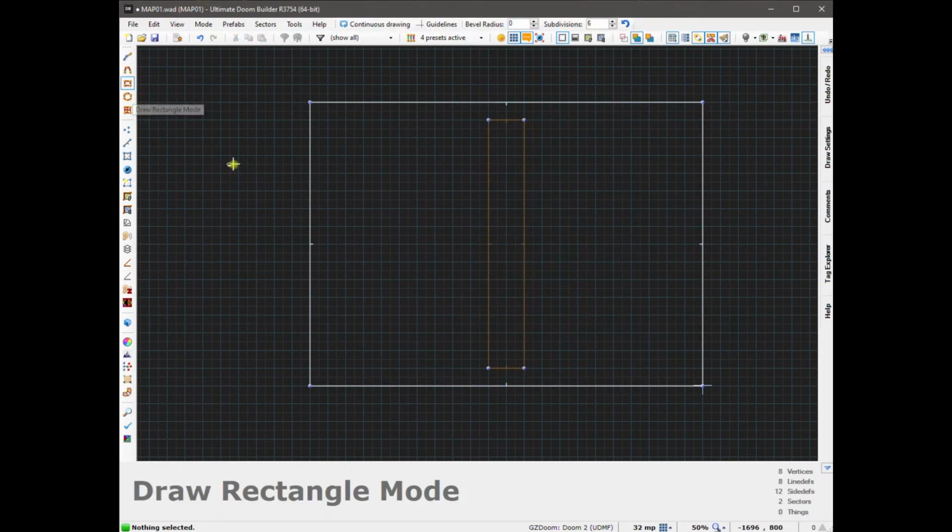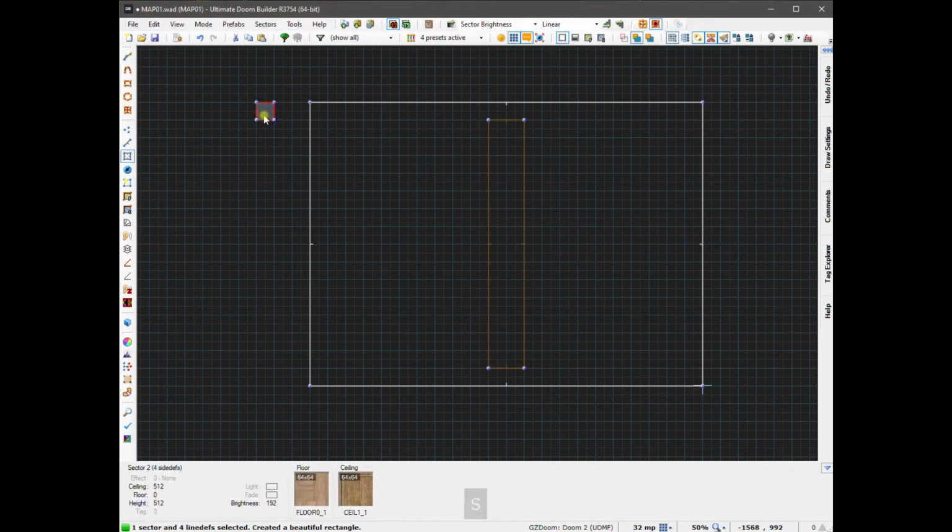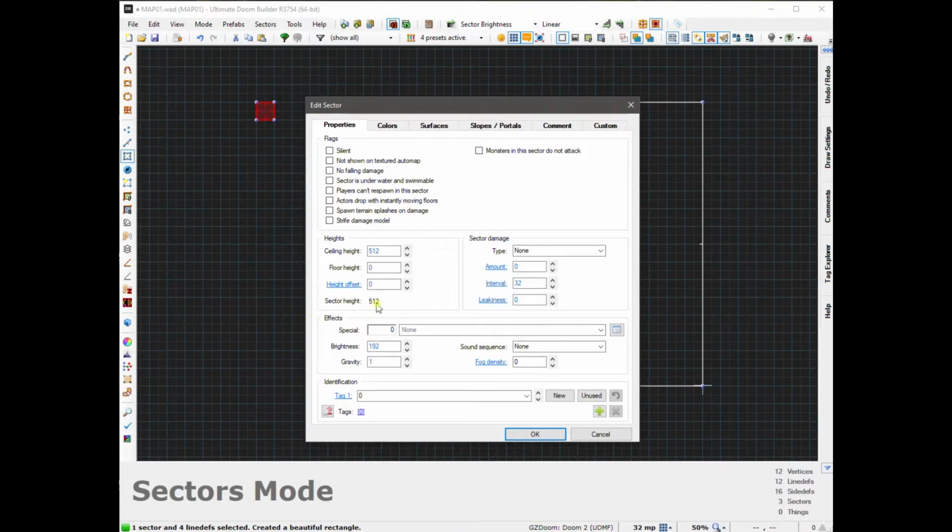Then we'll construct a control sector up here on top. And specify a floor height, let's say 100, and a ceiling height of 128.